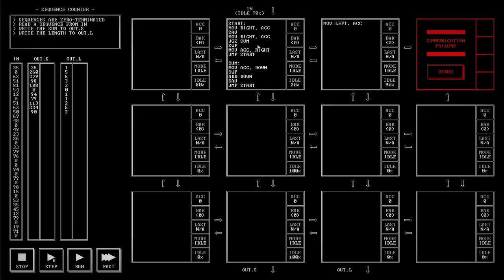If it's equal to 0, so move up ACC. Save. Move up ACC. Move ACC to the left. No. Move it down. And then move this to the left. Swap. Add to the left. Start.